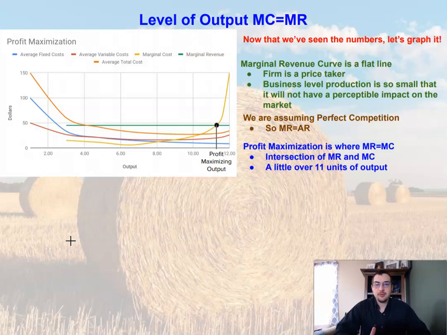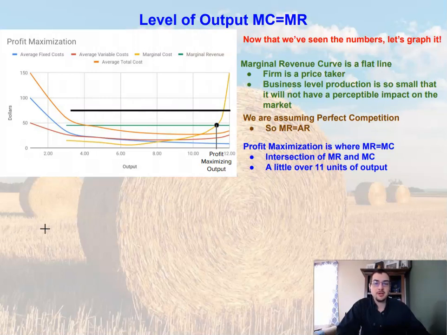So I want to dive into a little bit more about, well, what if the price changes? Because we know that prices change. And whenever we're dealing with this, we're assuming that we're dealing with perfect competition and we're dealing with a single price. Because you're a price taker, you are faced with a price and you can't really change it. So because of that, it's a flat line. But commodity prices do change, don't they? So what happens if they change? What if say the price increased from $45 to $75? So now that's our new marginal revenue curve.